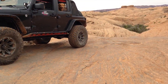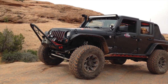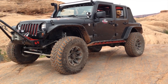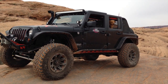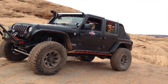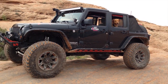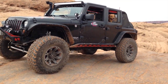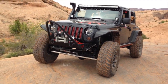It took 7 attempts. There was an old man in a nice truggy Yota, and he did the spotting each time for me over and over to help me get the line. I was aired down to 12 psi at first. He was at 6 and crawled right up it. So I went down to about 10, maybe 9 — I don't know for sure, I've got a bad gauge. It took a couple bumps and a lot of wheel spinning but I got up it. I am extremely proud of myself. Lockers worked great.